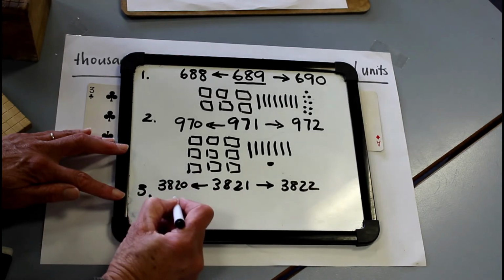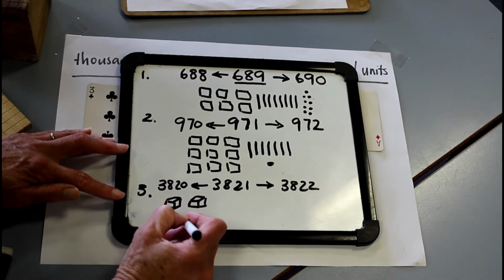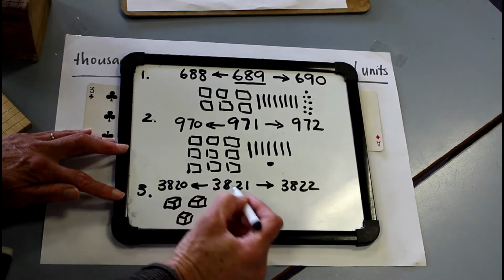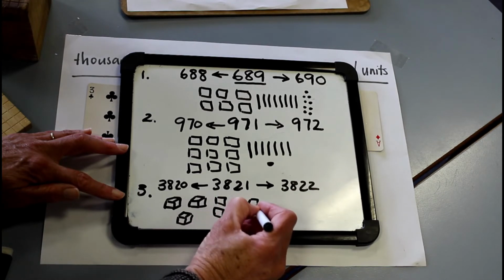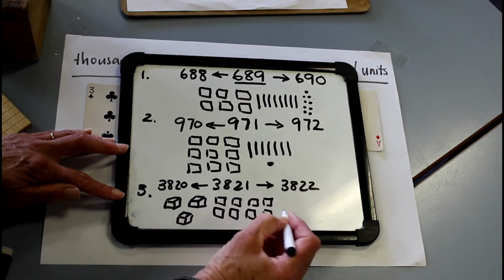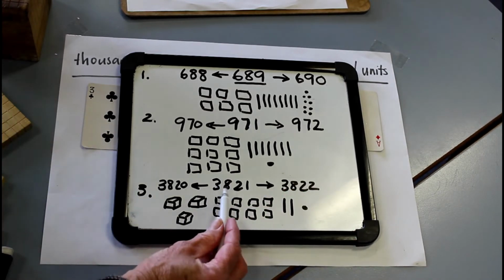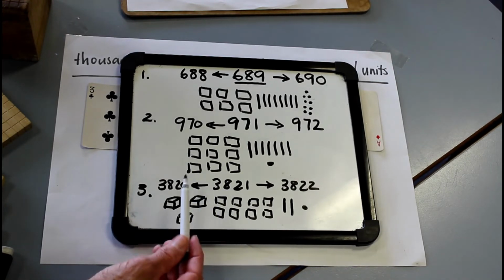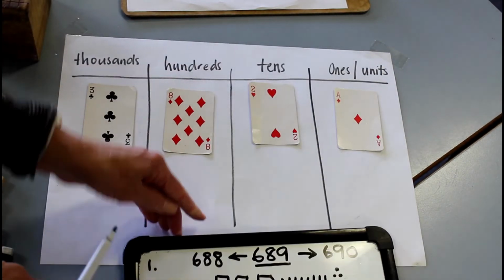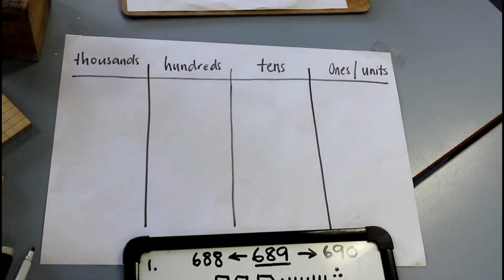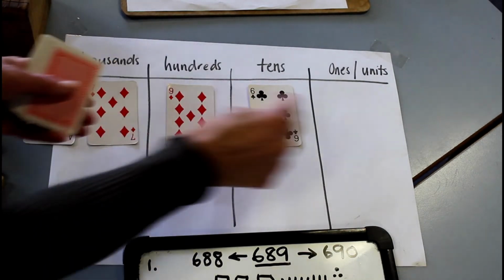Now I'm going to try and draw this. So now I have to do my 3D thousands. So there we've got 1, 2, and my lucky last one. I've got 3 drawn. Then I have to do my 800. 1, 2, 3, 4, 5, 6, 7, 8. And I'm going to do 20 and 1. I've represented 3,821. I've written the number before and after. I could also practice doing some much bigger numbers. I could actually now take these away and do 5 numbers.